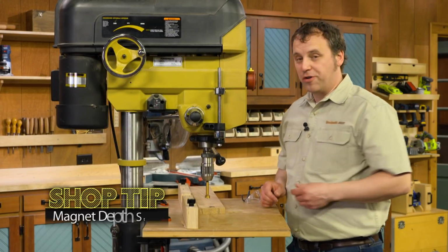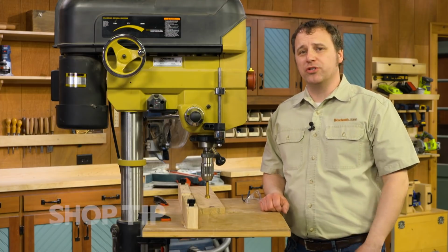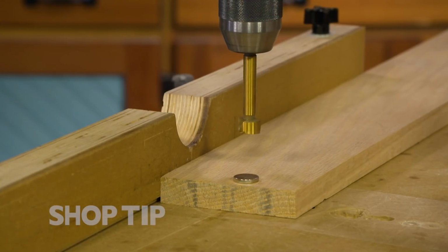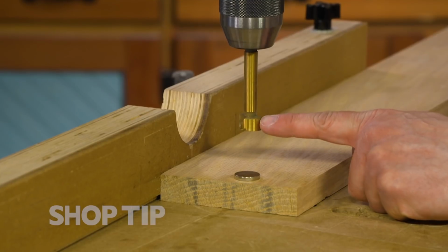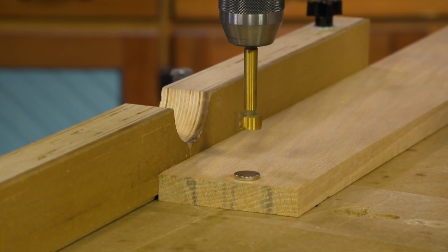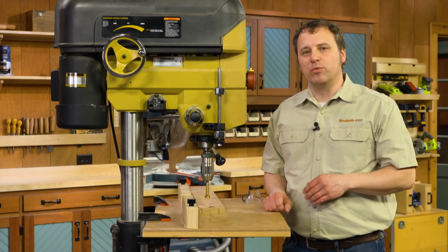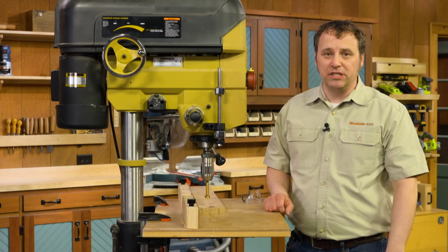I like to use rare earth magnets for shop jigs and even for shop-made catches for doors and drawers. The thing is though, I need to create a recess using a Forstner bit that matches the depth of the rare earth magnet. They can be kind of goofball numbers, so it's hard to get a good reading with a ruler. But I found a simpler solution.